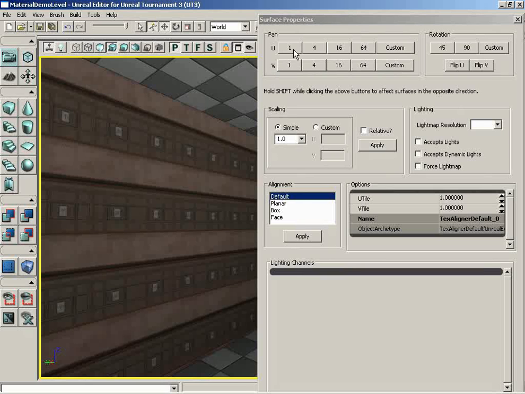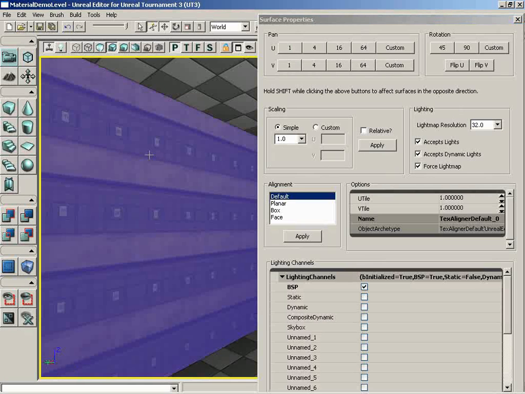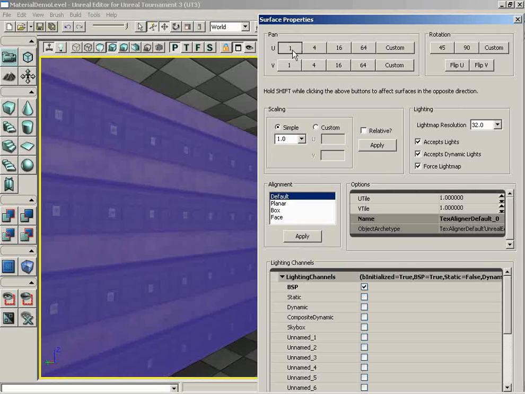So if I click on the 1 button, you can just, actually, we need to select the surface first, Zach. So make sure you have a surface selected, and then you can start moving a texture around. That's okay. You're allowed to snicker at me a little bit on the other side of the video if you want to. If I click on the 1 button for U, if you look really closely, you'll notice the texture is just trucking along each time I click the mouse. It's moving off to the left. If I hold down the shift key and click, it is now moving in the opposite direction.